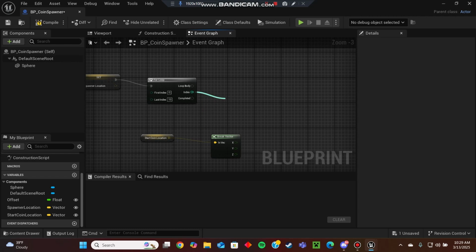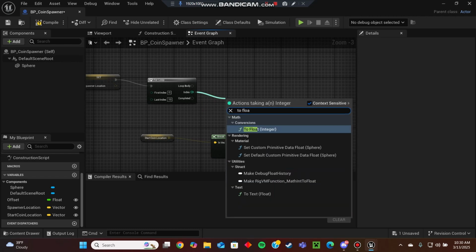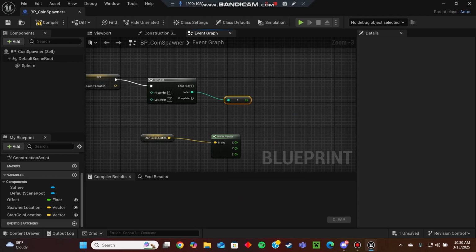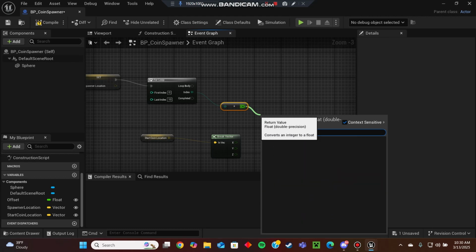Right here, we're going to want to convert this integer to float, so it's called toFloat. Next, I'll want to multiply.